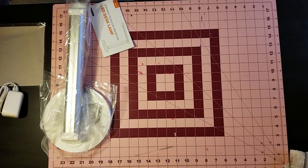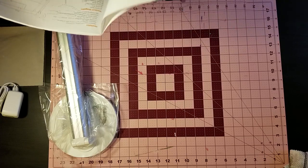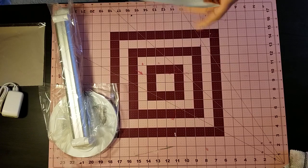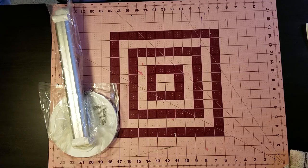I also got another light — a magnifying light that has a light ring around it. I mainly got that just to be able to use for fine detail work, especially if I'm weeding out some small die cuts, painting a small picture, or coloring with markers. Just because my eyes suck, so it helps to have a magnifying glass.